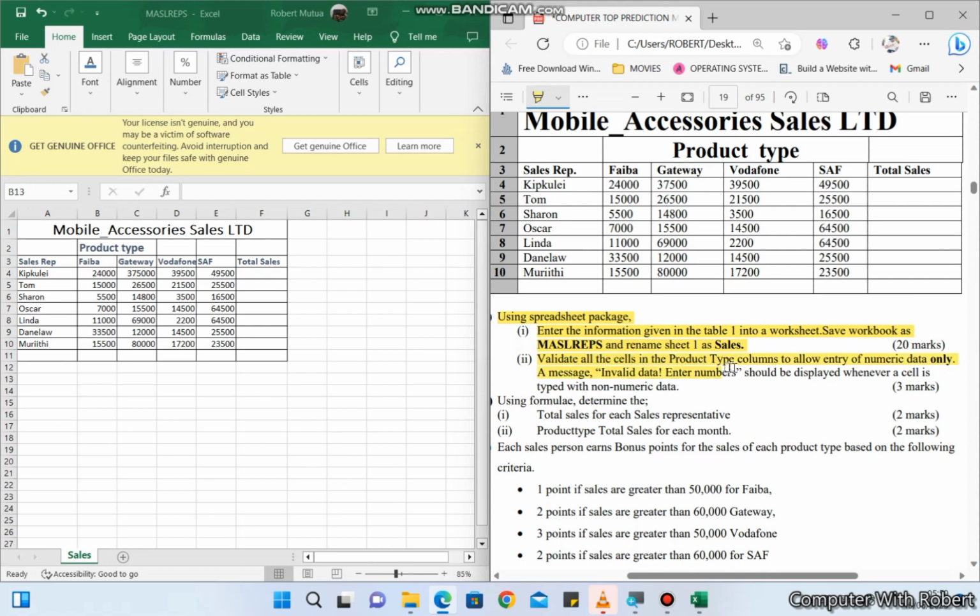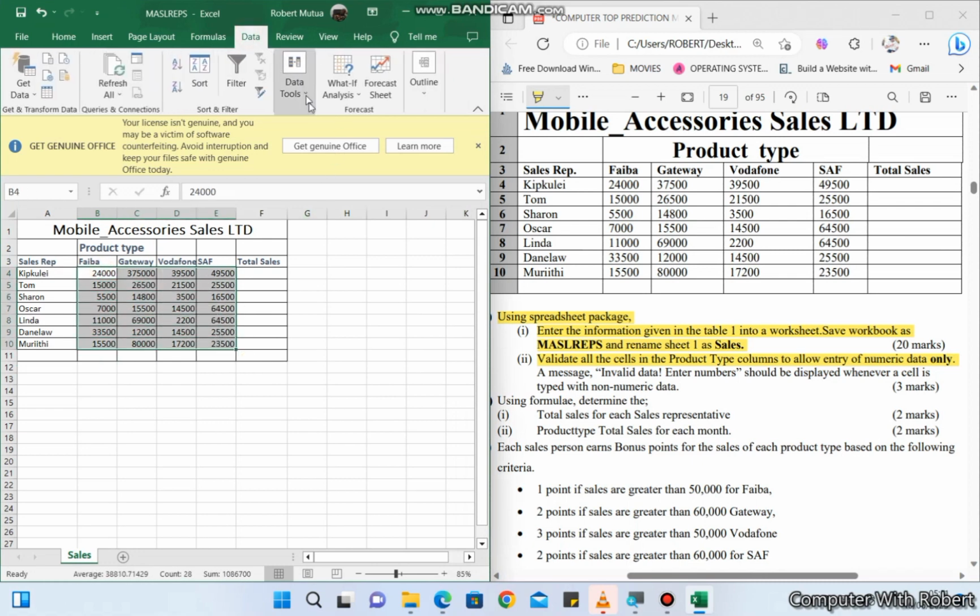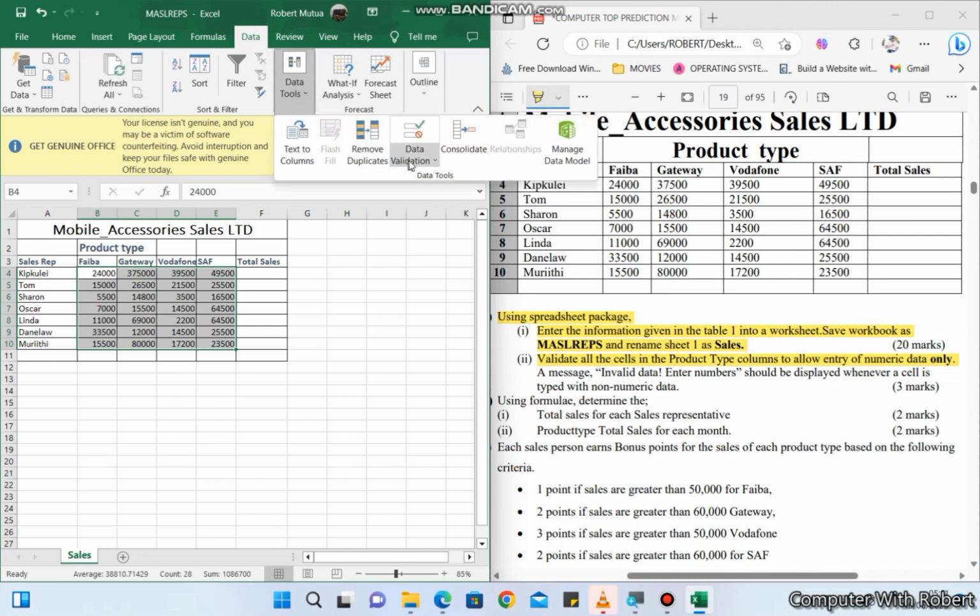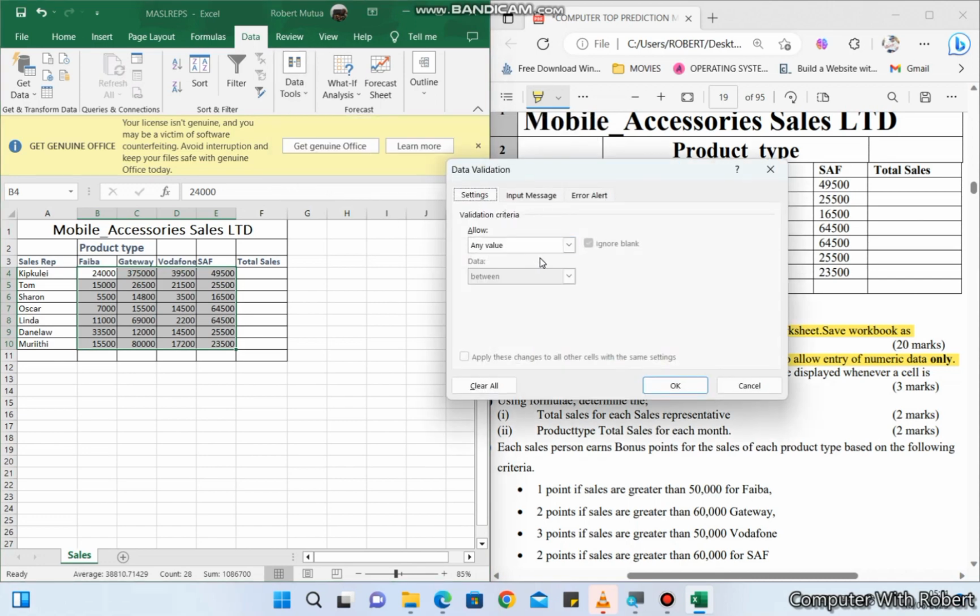Then after that, I'm going to validate all the records which contain numerical values such that they cannot accept any other type of data apart from numbers. Therefore, select the range, then go to Data, and then under Data Analysis or Data Validation, select Data Validation, and you'll see these options here. Select that option, validation accept all numbers, and for the range you can type 0 to any large number.